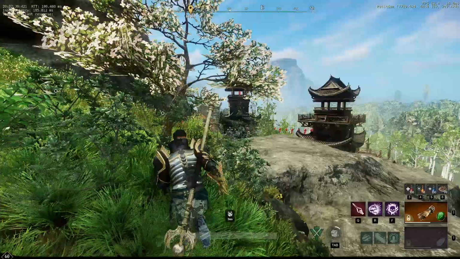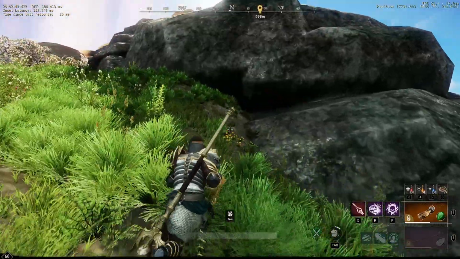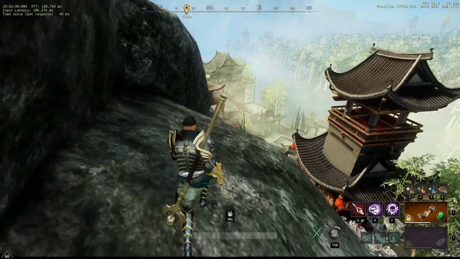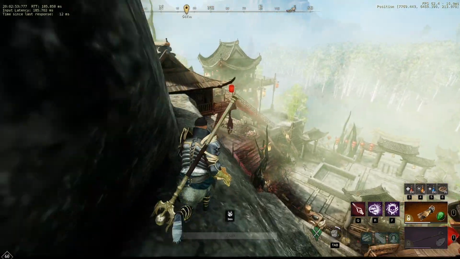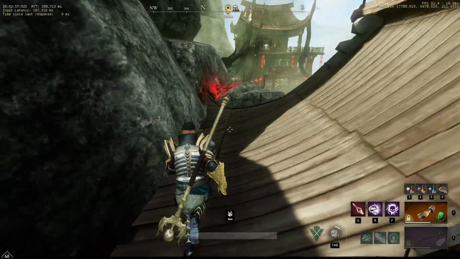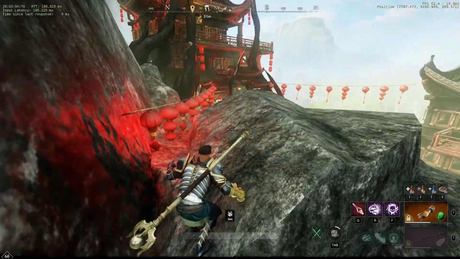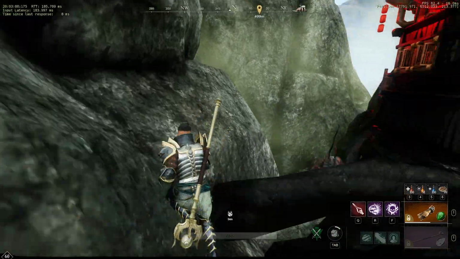You can have a shortcut right through here. You don't have to fight anything. You just run up here. You're basically going to run on top of the buildings. Sort of. Or on the mountain, then the buildings. As you can see, you can run on the roof here. If you're lucky, you can also jump on here. And then you can avoid most of the combat. This is just a little shortcut that I like to take.